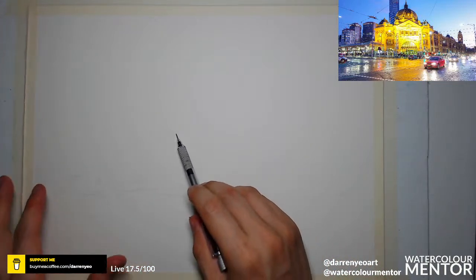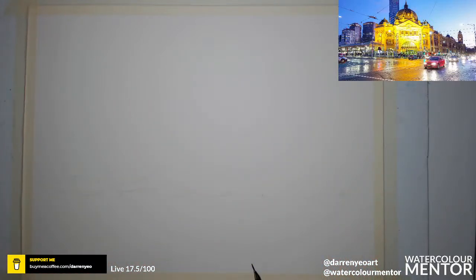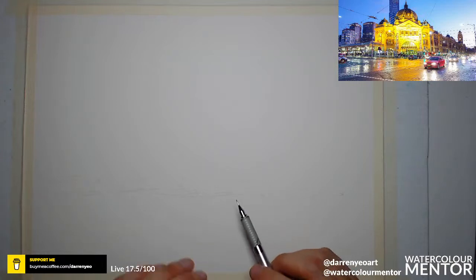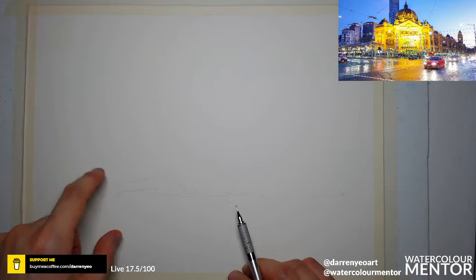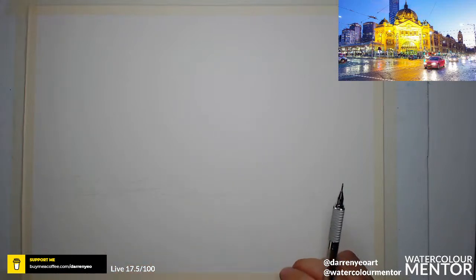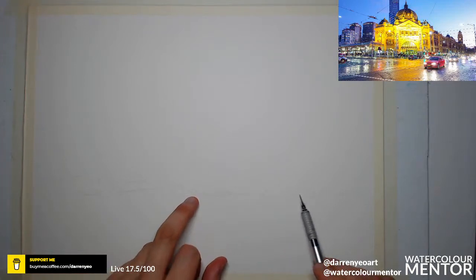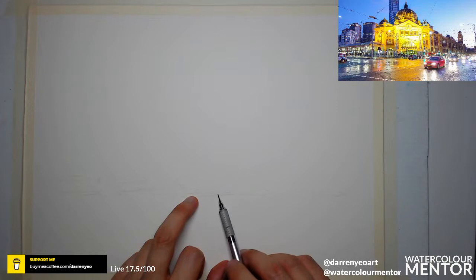And we've got the center of it. It's really right smack bang in the middle. Normally I wouldn't put it smack bang in the middle. I'd probably shift it along to the left, but I quite like this scene. I'll just paint it as it is. And I will add some figures perhaps down here as well. Just a couple of figures maybe closer in the foreground. Try not to make them look like they're going to get hit by this car. So probably the easiest thing, like I said, is to put in that horizon line, the base of the buildings, and then from there you can do everything else.